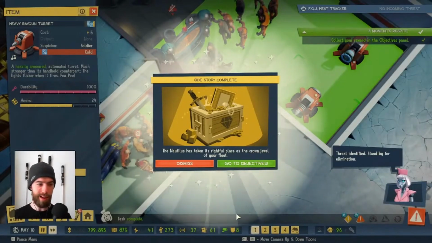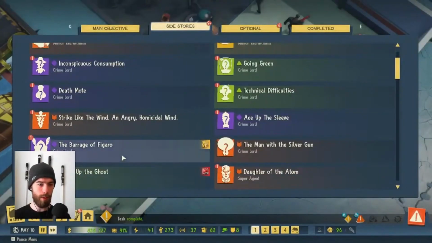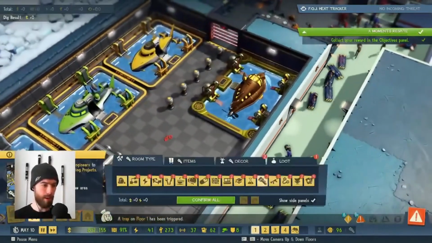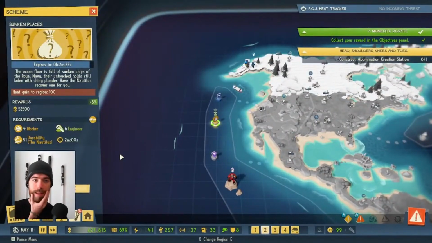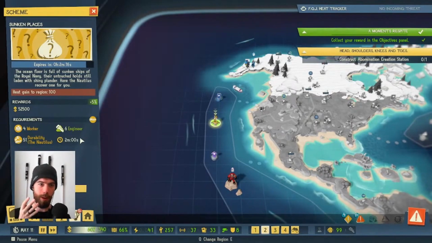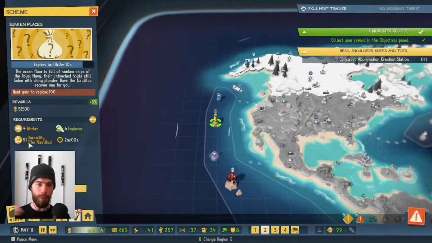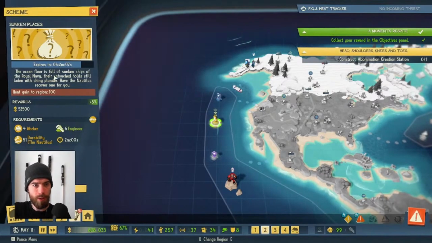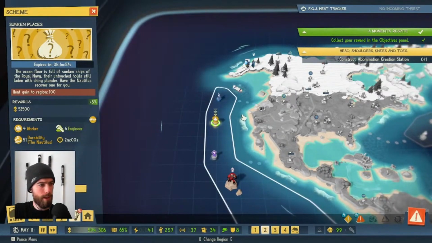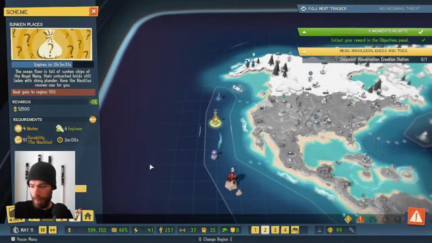There we go. The Nautilus has taken its rightful place as the crown jewel of your fleet. Let us collect the reward and see what we have just cashed in on. Oh, this is the Nautilus scheme. So this is our real reward from that quest: we send 4 workers, 6 engineers, 51 damage on the Nautilus. The ocean floor is full of sunken ships of the Royal Navy. We would be able to gain $52,000. That doesn't feel that good. Right? Am I crazy? I feel like getting $52,000 for 10 workers is not that good.